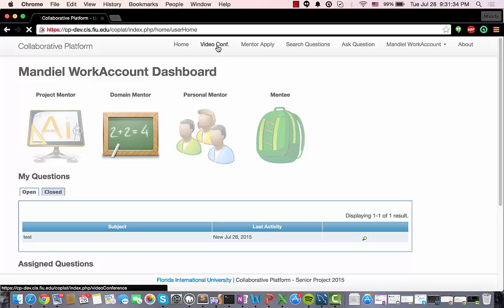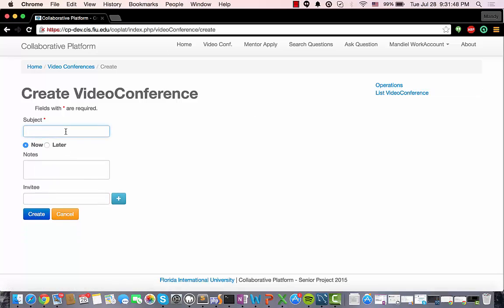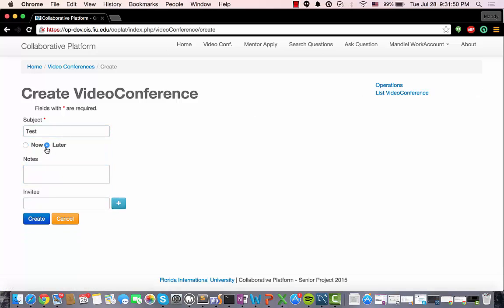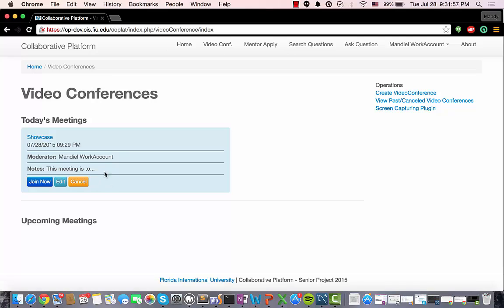I'm going to navigate to the video conference page, and the first functionality that I think will be really nice to have is, instead of having create video conference in a separate page, you could schedule a conference and invite more users. I think it will be really nice, when you click on create video conference, to have a pop-up on this same window with the option to create a video conference.